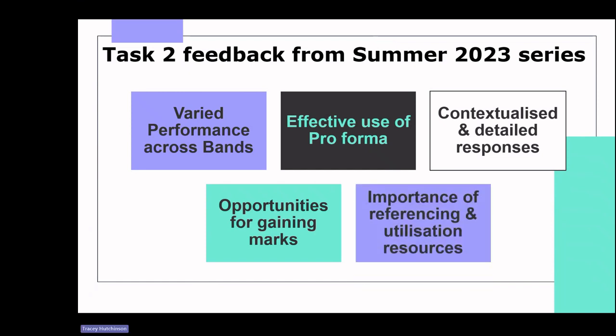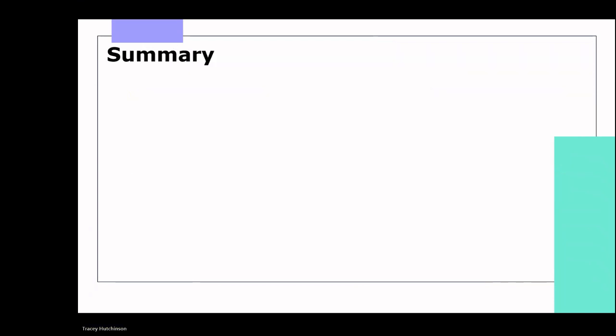The feedback highlighted the importance of referencing and utilising available resources effectively. Students were encouraged to make use of statistical information provided through links and the bar chart within the case study. Referencing these resources not only aids in better analysis and evaluation, but also ensures students do not miss out on potential marks, particularly in the areas of maths and digital skills.